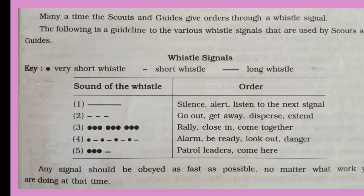When you enter scouting and guiding, you should know the language of signs and signals, because more or less scouting and guiding is about not creating chaos, having fun in a disciplined, well-mannered and silent way.